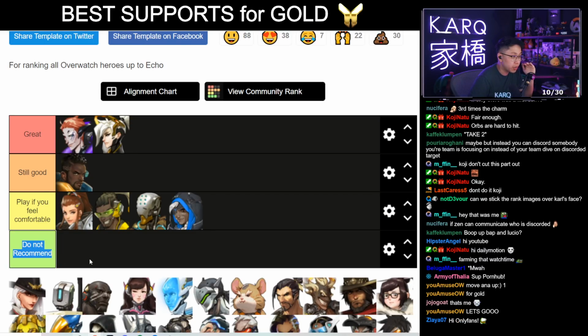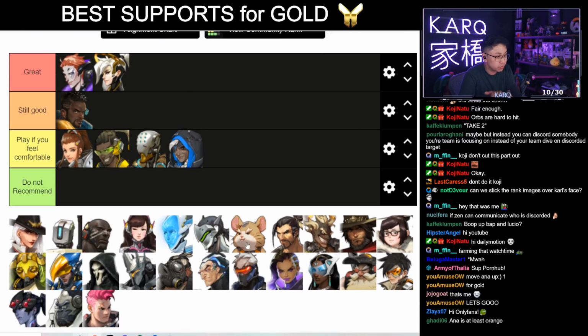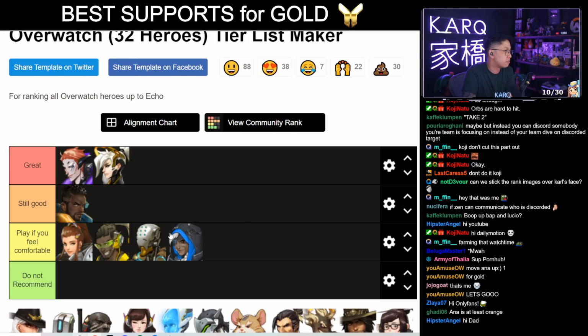Because at this point, theoretically, you could play any hero. Everybody goes, "What should I play at this rank?" Theoretically, you could play any hero. Somebody has one-tricked any hero you've thought of to top 500 at some point. There's been a one-trick Moira, one-trick Mercy, one-trick Ball, one-trick Bastion that have made it to top 500. As long as you're really good and really comfortable on it, you can make it work.